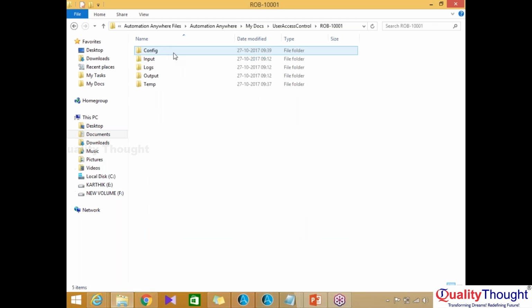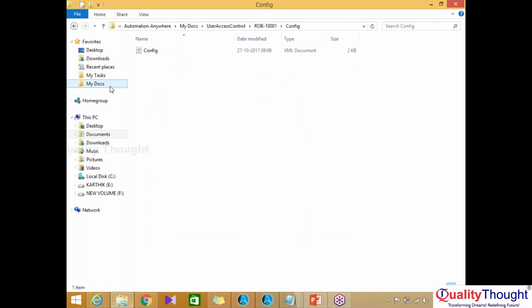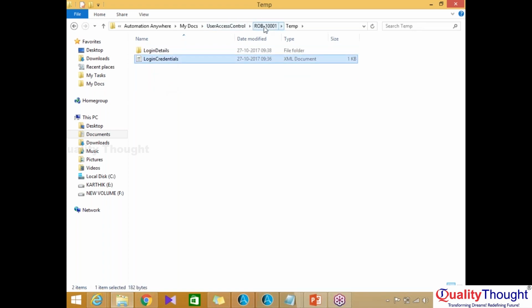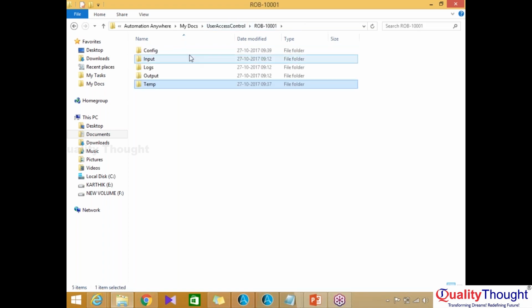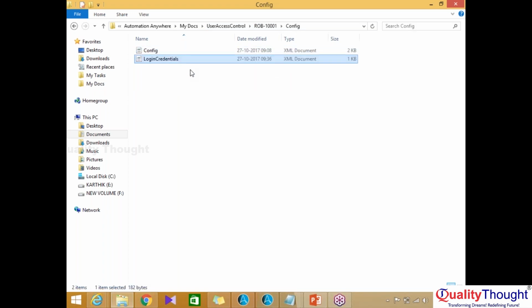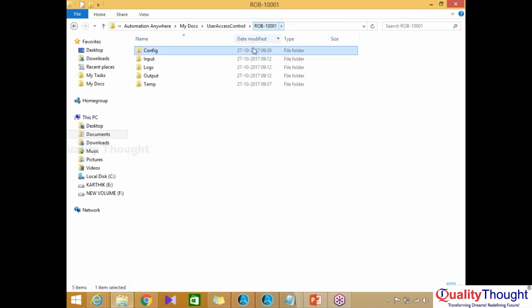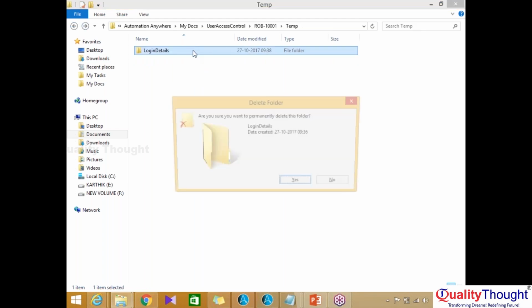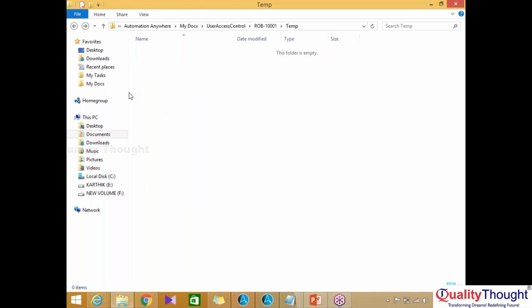Anyway, it's gone. Now I'm going to keep that encrypted file over here. This is the encrypted one, right? That is going to be inside our configuration, and the decrypted file, whenever we read those credentials, will be inside our login credentials. Otherwise, we will keep it inside the temp folder itself. I don't want another folder over here. So let's delete. Okay, now we need to code it.